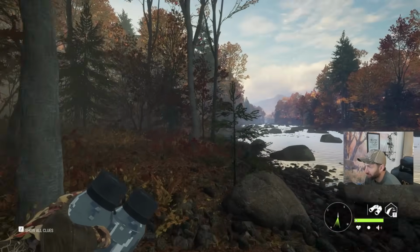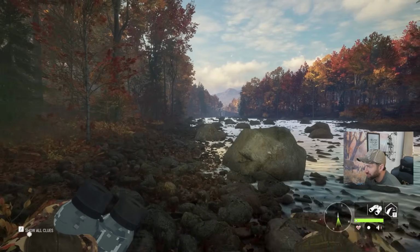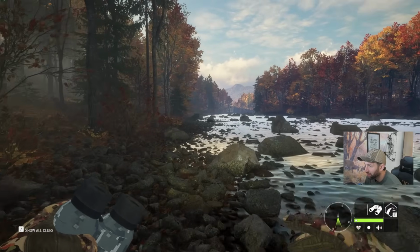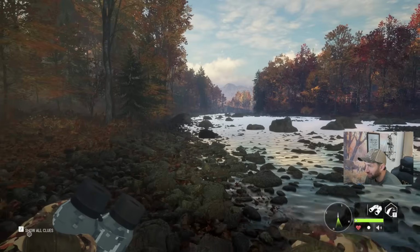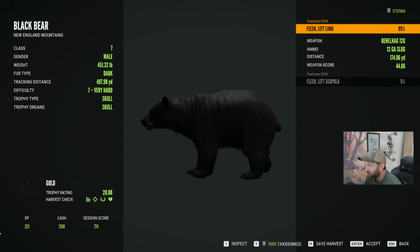So, pretty cool. All right, we took the shot right around here, which I'm sure there's blood somewhere, but not gonna be able to find it just yet. And there's our bear. There is our bear. Let's see how we did.